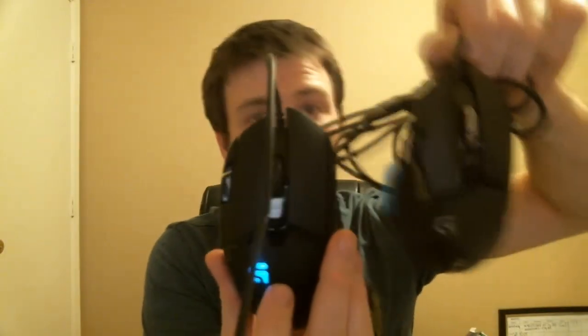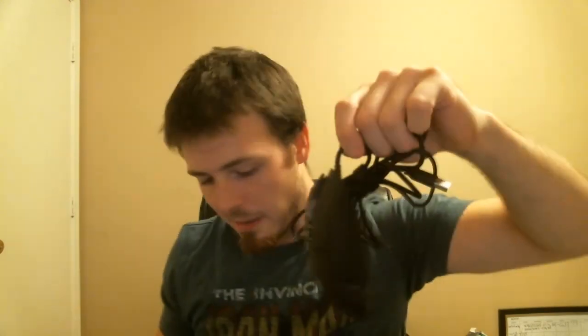This is the Logitech G502. So we have the 402, we have the 502, and then we have the 602, which is wireless. The main difference I see is that this one has just a normal USB cord, just straight up USB. The 502 actually has a braided cord. I don't even know if you can see it.